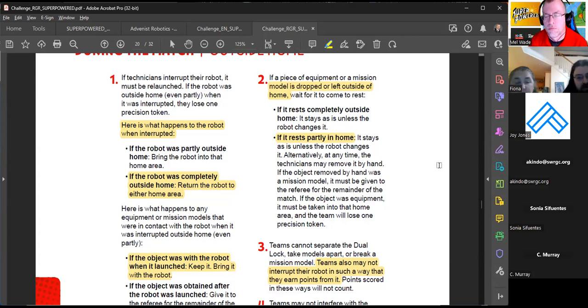But there are some things that may surprise teams that have competed in past years. We wanted to make sure that you had advance warning of some of this. Because the goal is not to catch them, but the goal is to be fair with everybody, and have a positive experience for everybody. This was really one of the big reasons we wanted to have this before the tournament, to be able to share these things so that you were aware of them and teams could plan accordingly depending on their game strategies and adjust for it before the tournament. Any questions on those rules?